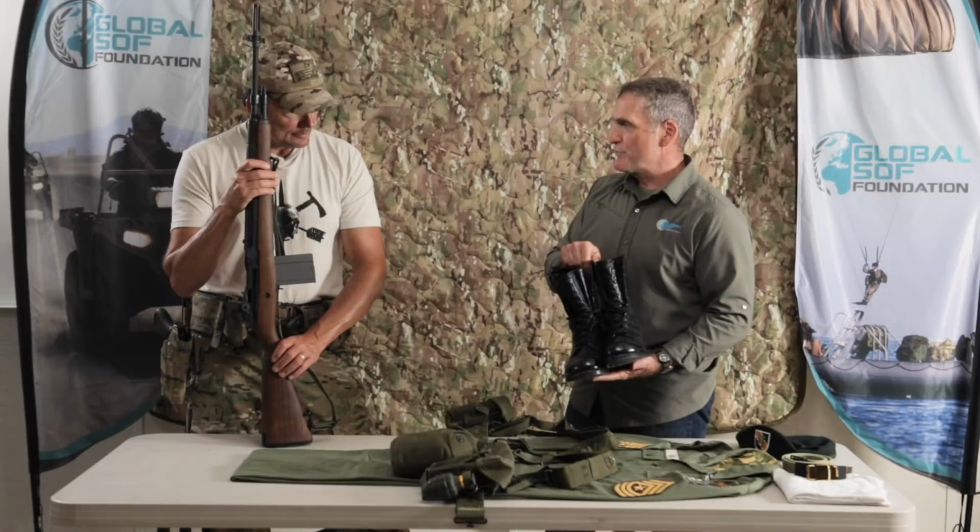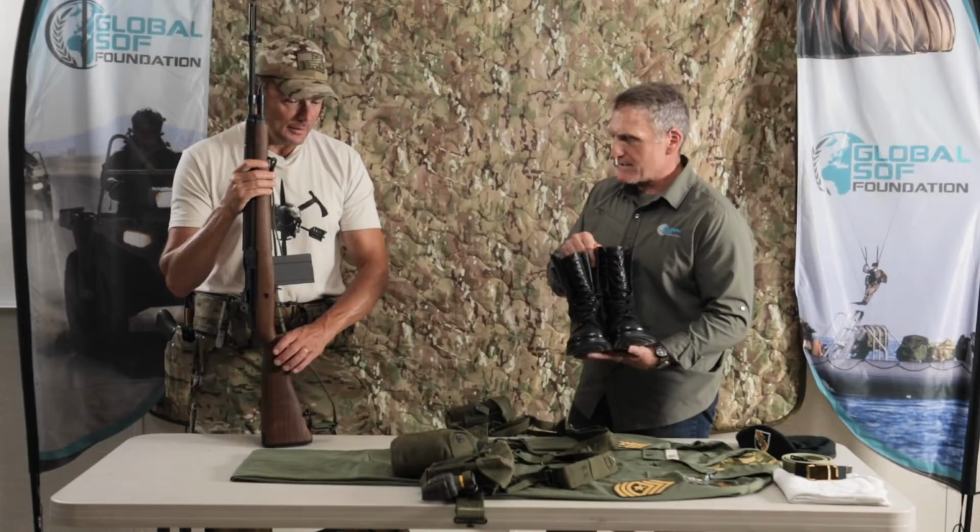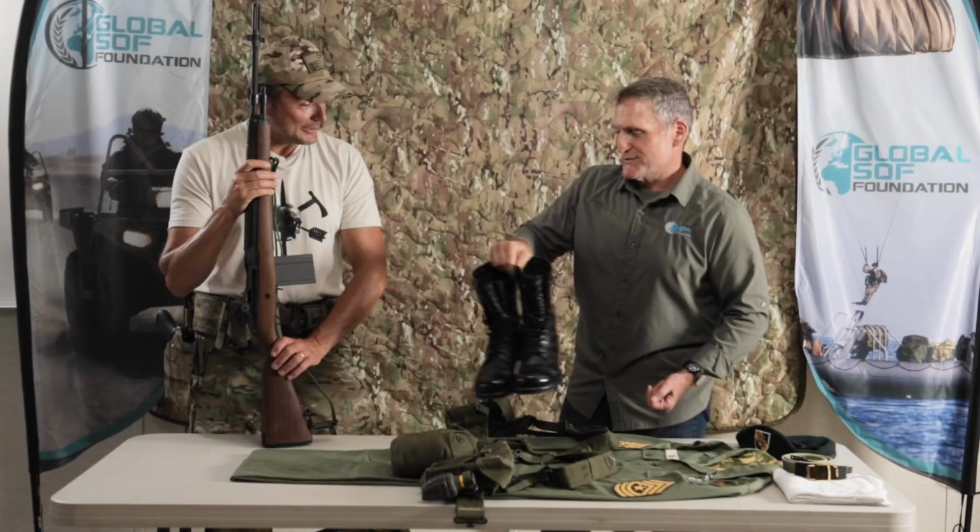The boots go to black. That was the end of the brown boot Army and the beginning of the black boot. And I still have post-traumatic stress from polishing those things. I don't know why they did that. Black's not a color commonly found in nature. No, not at all. You spit shine the bejesus out of it, and it looks good. So those were the boots.